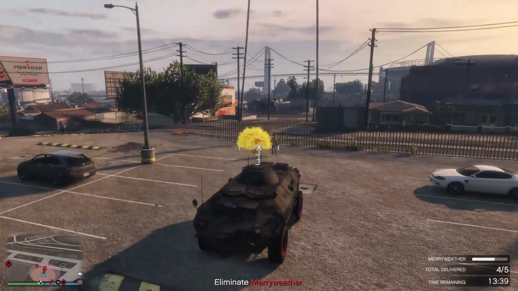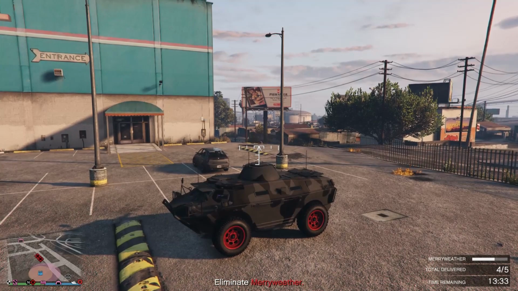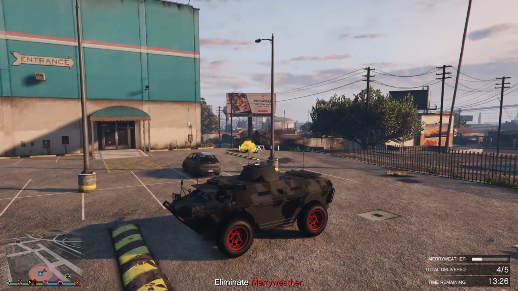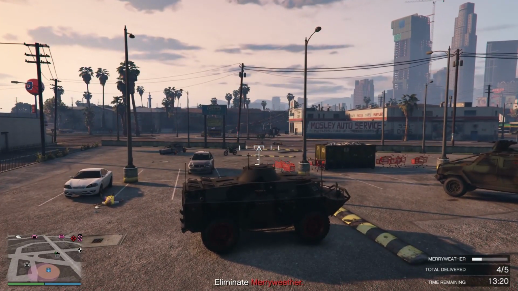And here's the gang guys. Now see, he came around the fence. And there's another one that came around the fence. And here's a couple of Merryweather guys coming up. Now see, check this out. That Insurgent, 2 hits, gone. That's one of the things I really like about the APC is it's got some fantastic firepower.